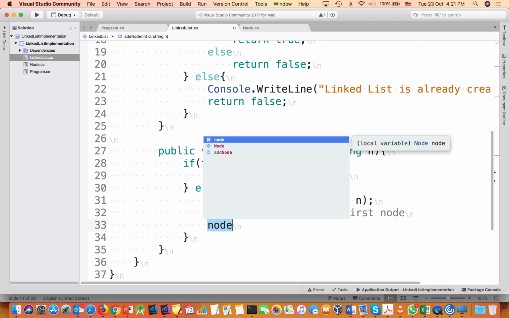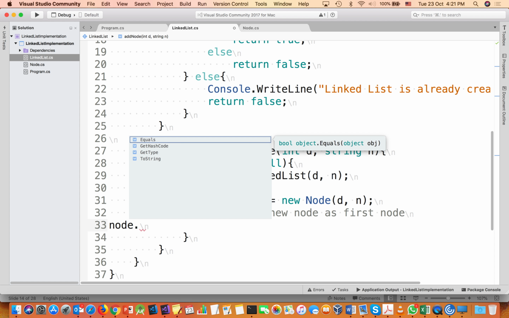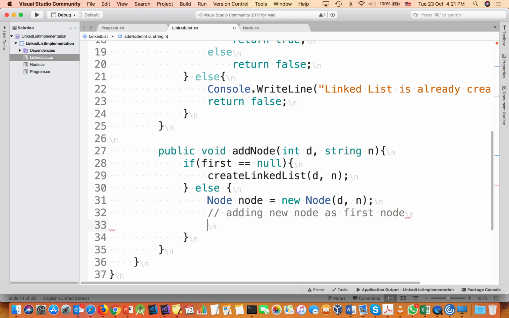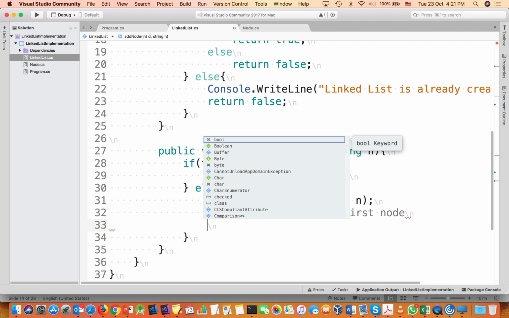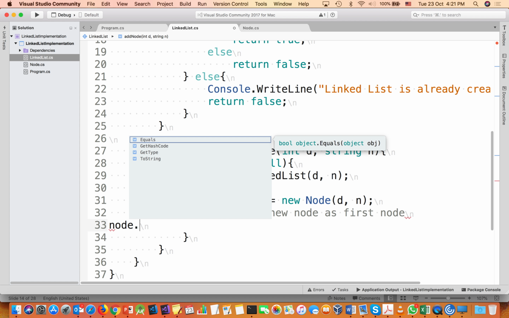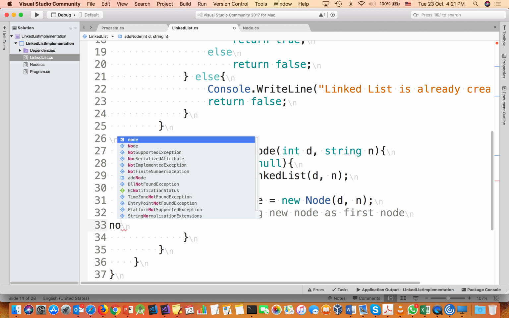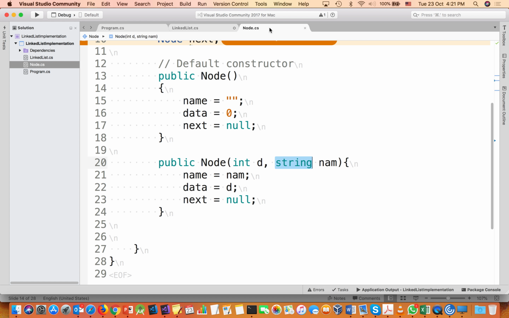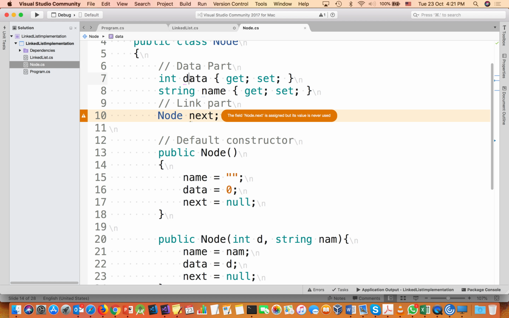So we have created that particular node, and then we say that first node, this particular node dot set node dot next. Okay, let me make that public.